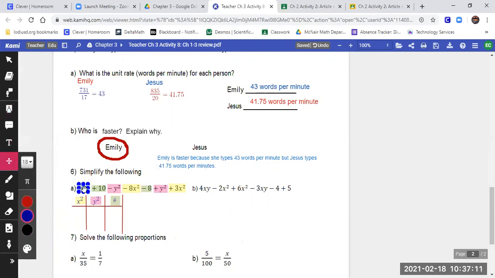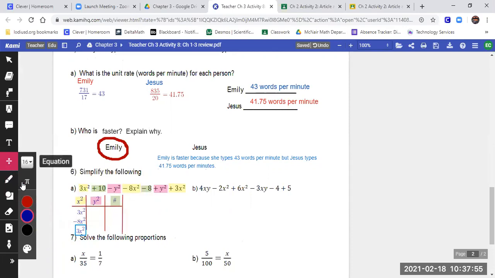Okay. So I'm going to go put my x squareds down in my x squared column. So I got to make these smaller though, because I have to fit 3 of them. I have a 3x to the second power. I have a negative 8x to the second power. So you can use color coding, or you can use table, or you can do both. We're doing both because someone had asked for both. And then I have another 3x to the second power.